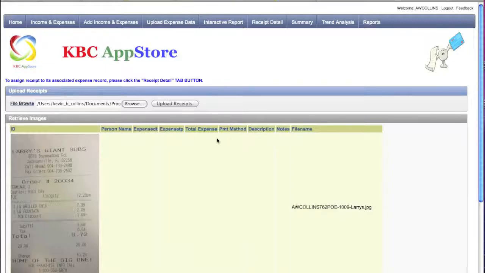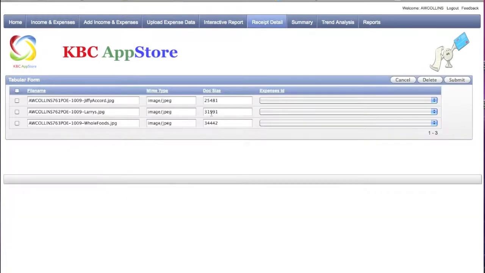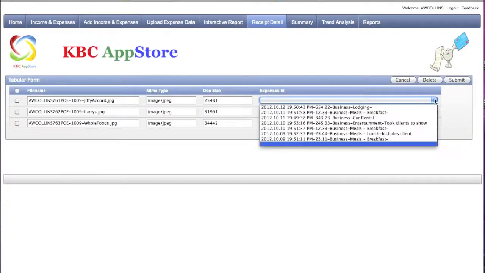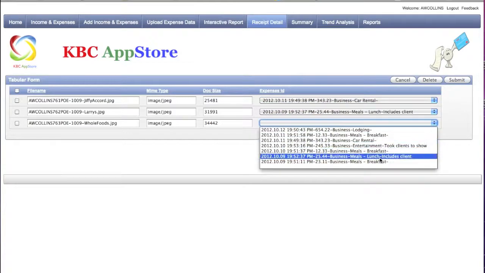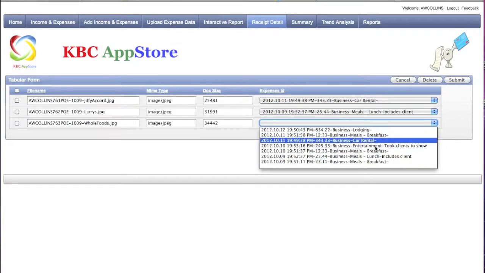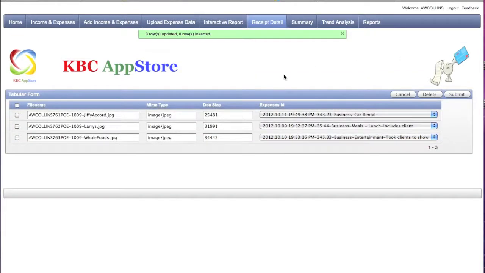And again, once the receipts are uploaded into the database, then you can go to the receipt detail page and associate each of those receipts with the expense record. Then submit. As you can see, 3 rows have been updated.